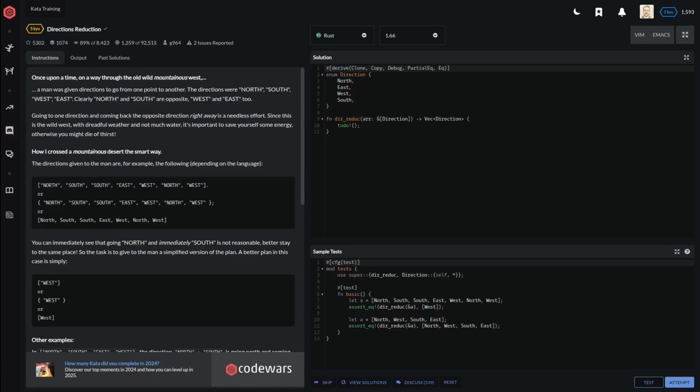As a quick catch-up to the kata, in this problem we get an array of directions and we have to remove consecutive opposite directions. Should, due to that removal, two opposite directions be consecutive again, then we have to remove them again. So in our final array, there shouldn't be any consecutive opposite directions. If you want to know more about the problem, please watch the first video where I go over the problem in more detail. Now that we are all caught up, let's get to the actual implementation.